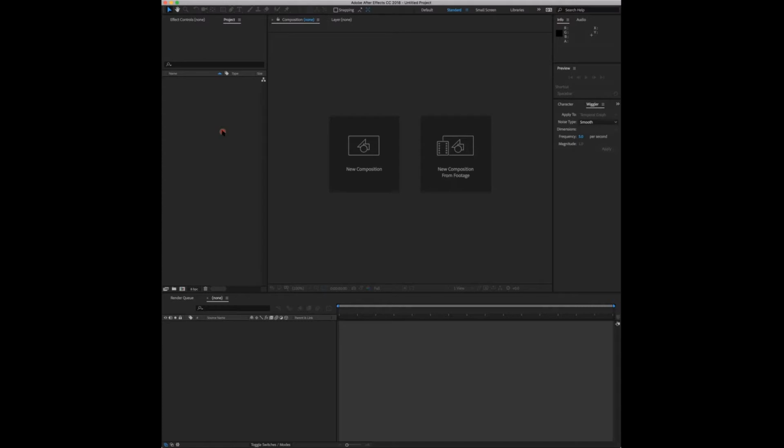That's actually the file format that After Effects saves. So we didn't actually name it or anything. We will in just a minute. But to import footage here, we go to our project panel. It's over here on the left. And one way to import footage, we could just drag it in there if we've got Finder open.